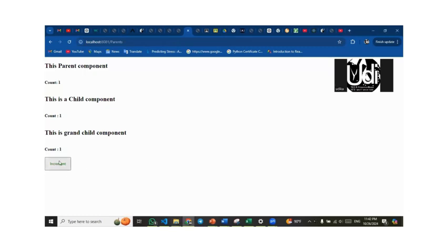Okay, if I increase the value of the count variable, it increases by 1, and in the parent, child component and grandchild component, the count variables are increased by 1.